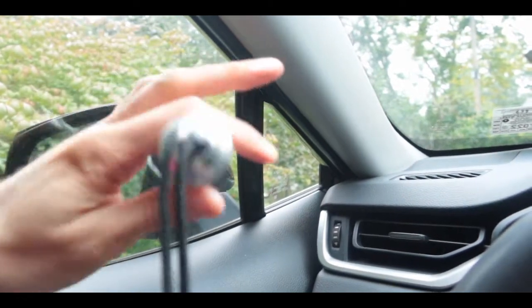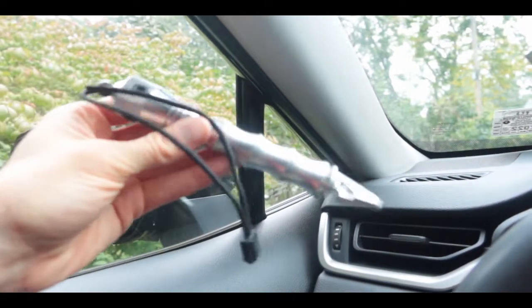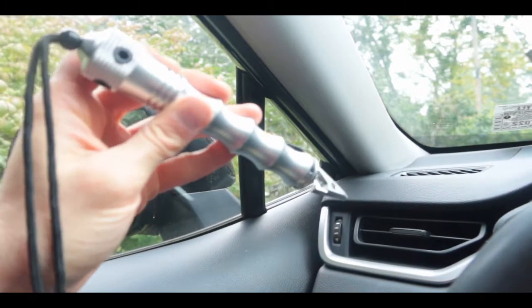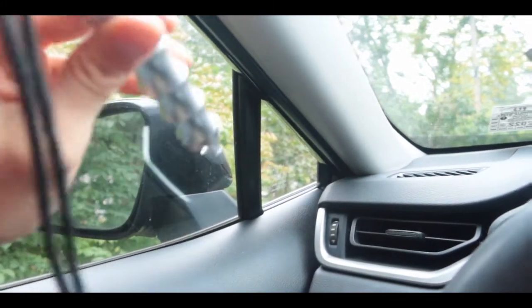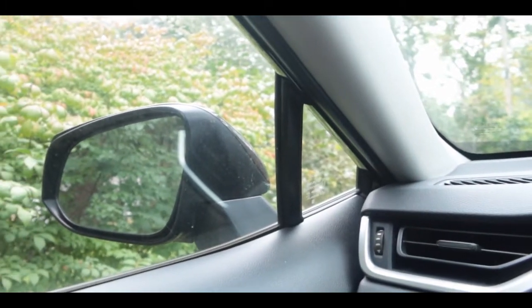So if you have a glove or anything for your hand to protect it, it is actually the best thing that you can do to get yourself out of here. Then once you break the window, just keep on breaking the glass so you don't accidentally get scratched as you get out of the car.